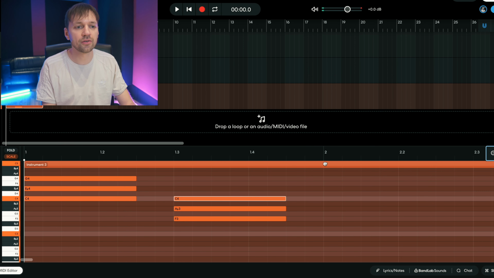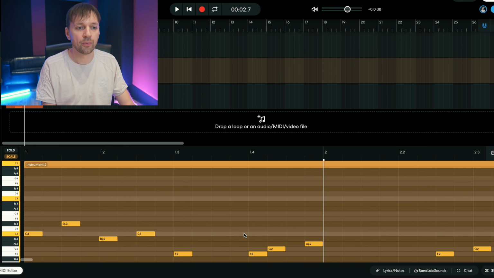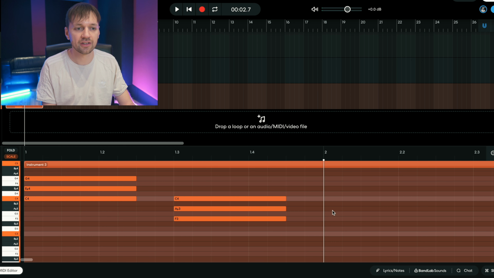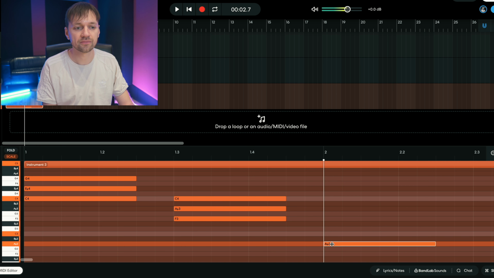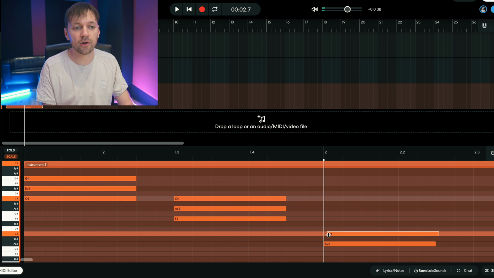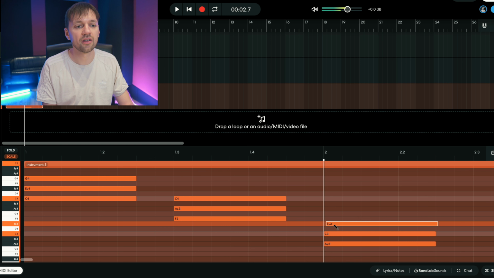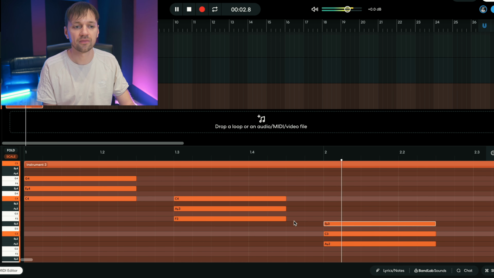And here it's going to change again, but this time it's going to be this one, the A flat. So what I need is to find the bass note, which is going to be the A flat. And I can skip one, that's it.